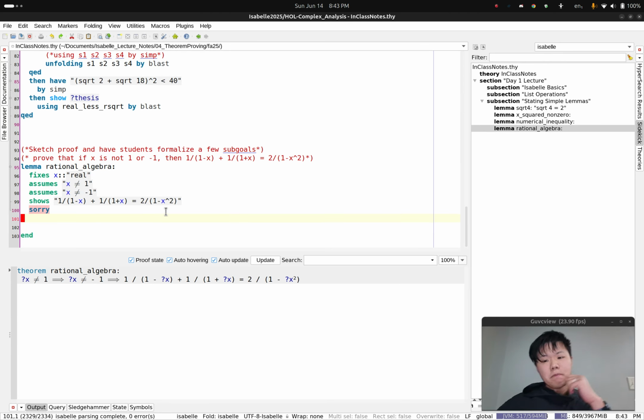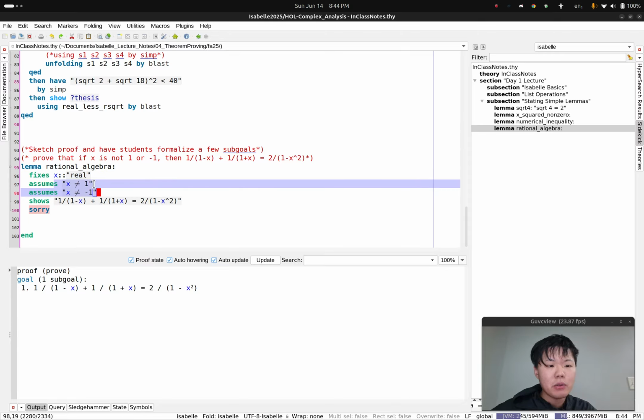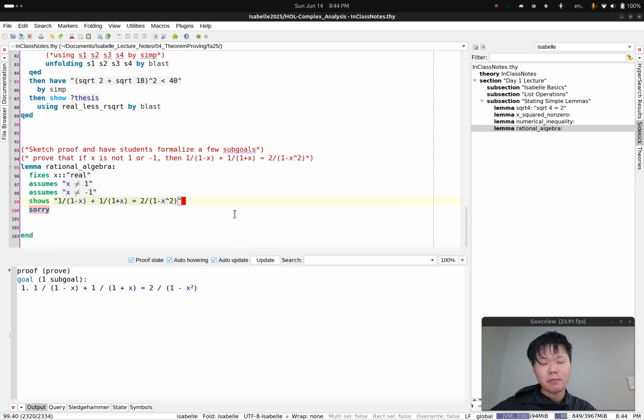So here, I've pasted this example about the algebra of rational expressions, that says that if we fix a variable x as a real number, and we assume that x is not equal to 1 or negative 1, then 1 over 1 minus x plus 1 over 1 plus x should simplify to 2 over 1 minus x squared.